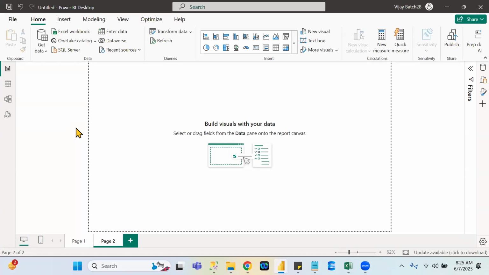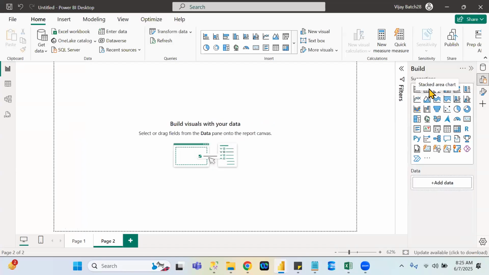By using format painter... No, it is not possible. Okay, it is possible. How is it possible? You need to copy the hexadecimal code. Suppose, for example, see here, I will show with an example.